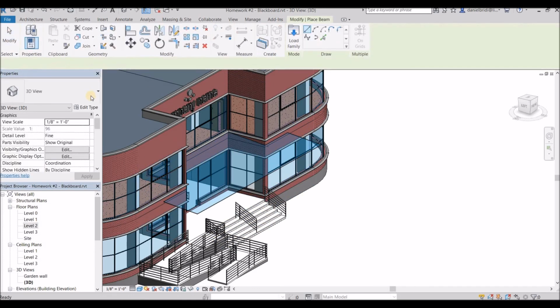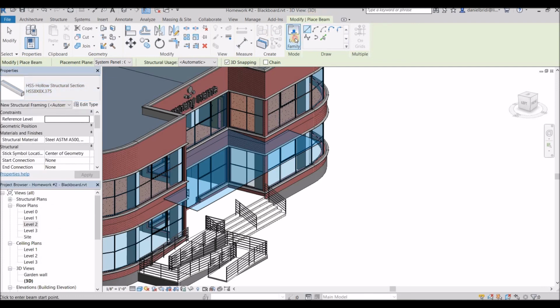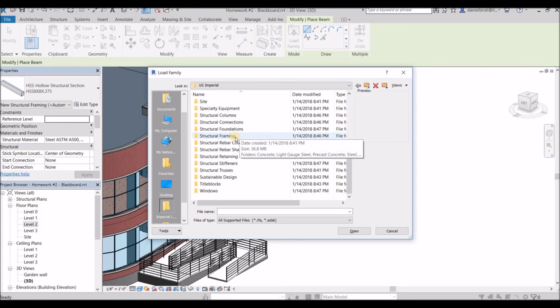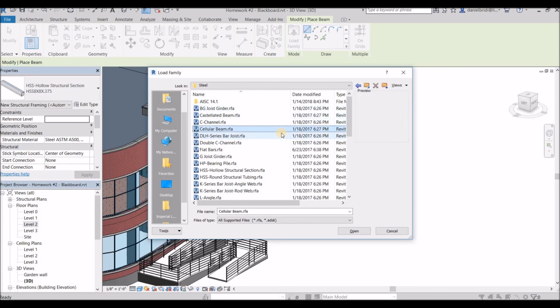So we would have to click here, but I believe when we open the beams options here, we just have this shape here. So what we will need to do is to click here and load the family of beams, and it's in here, structural framing. We just click here and click in steel, and we can go down and see what kind of beams we want to load. In this example, I loaded this rectangular beam and the circular beam.